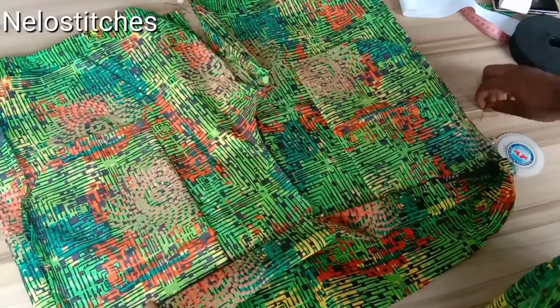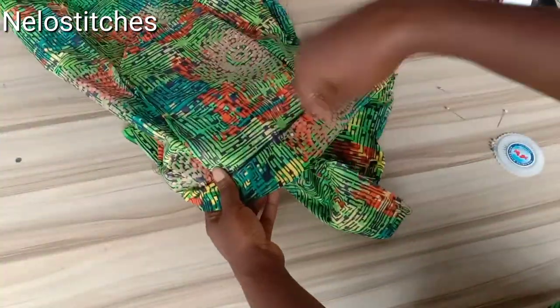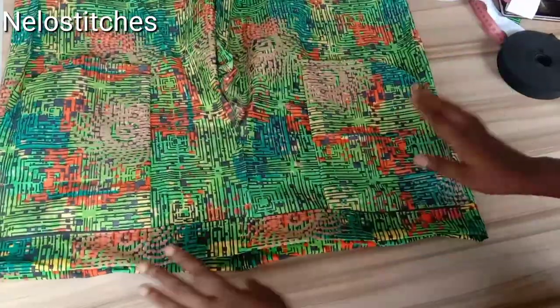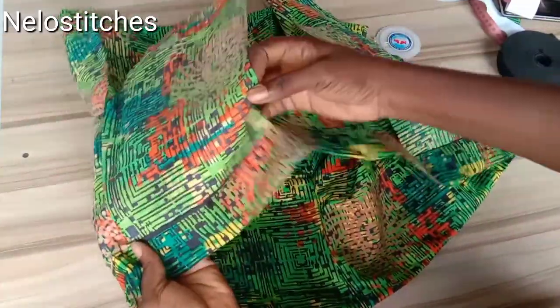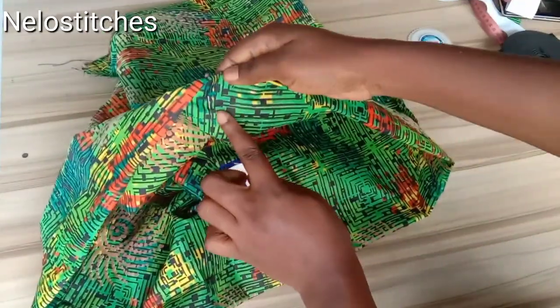Okay, so that is what I'm folding right now, and I make sure it closed the pocket area, and I'm gonna do that round. So I'm done pinning it round. I'll just go and sew. So here guys, I'm done stitching it, and I left an opening one side here. As you can see, the pocket is concealed already.